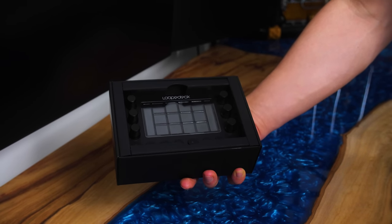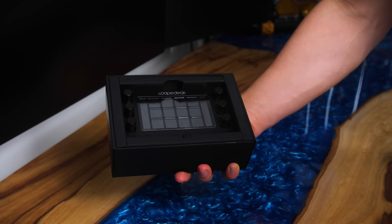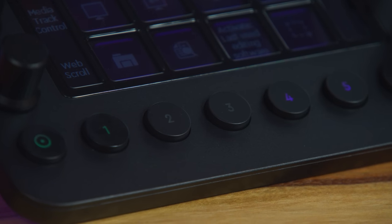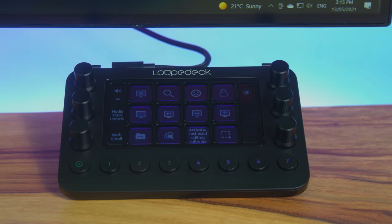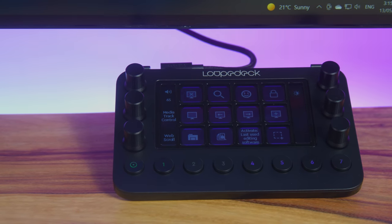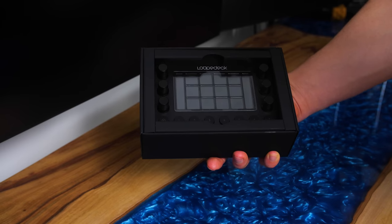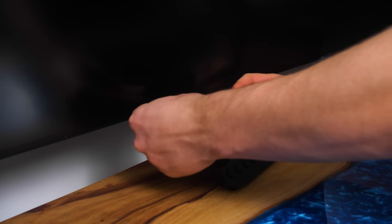But not only that, if you are sending the same generic email, you can actually macro save text. So all you have to do is hit one key on this loop deck and it'll paste your email in so you're ready to go and hit that send button. Not only that, but it is also the ultimate streaming tool. It works with plugins such as OBS Studio and you can use it just like a normal stream deck. Anyway, we're going to look at this a bit more closely further on in the video. Let's get this installed.